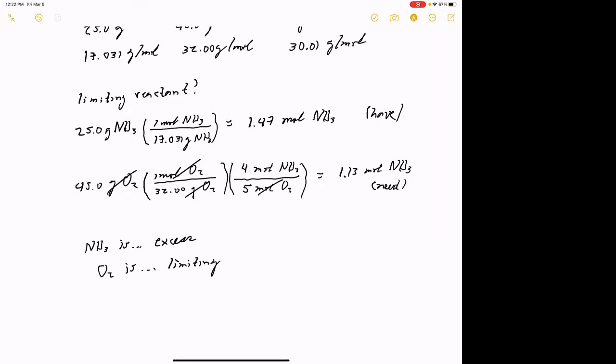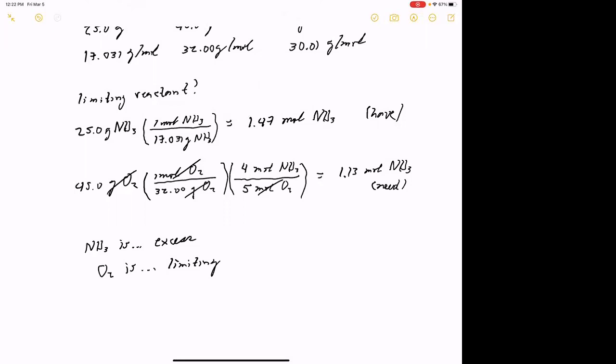And you know, you could have done the same calculation from the standpoint of the oxygen and then compared oxygen to oxygen, and you would have come up with oxygen as the limiting reactant. So it doesn't matter which reactant you pick. It's just that you have to compare apples and apples. So you compare ammonia to ammonia or oxygen to oxygen. You pick and you'll get the same answer either way.